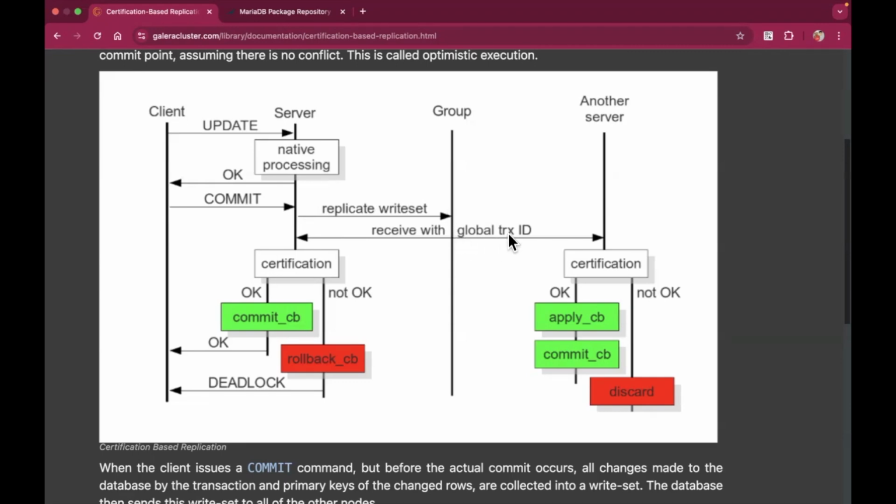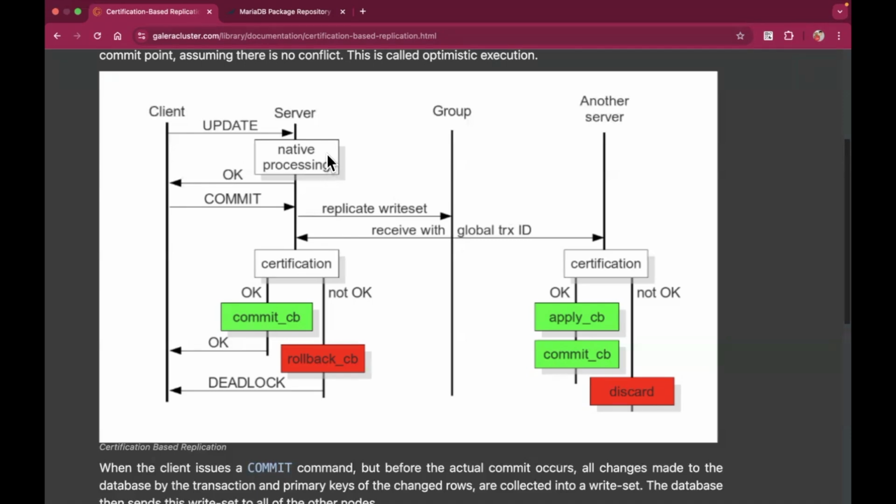Then node 2 and node 3 will get the write set from the group, and both nodes need to certify it. Certified means, let's say node 1 processed ID equal to 5, which is the primary key value.